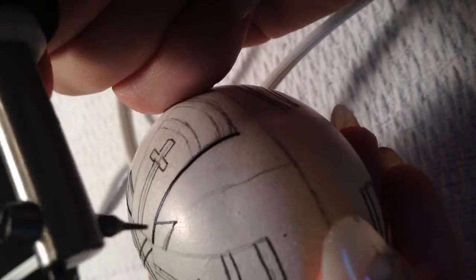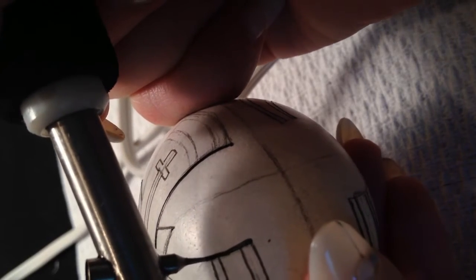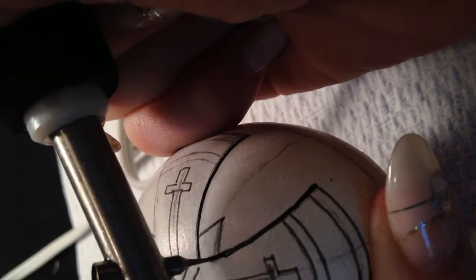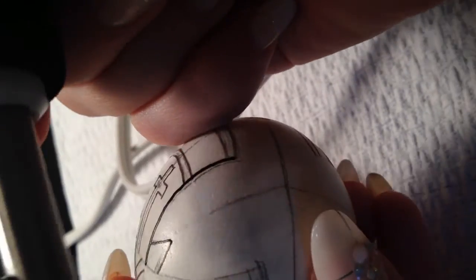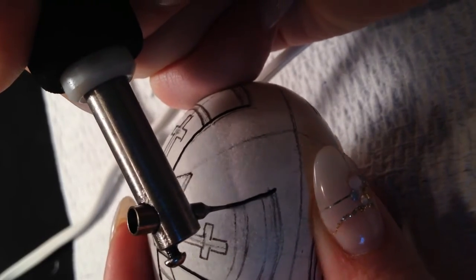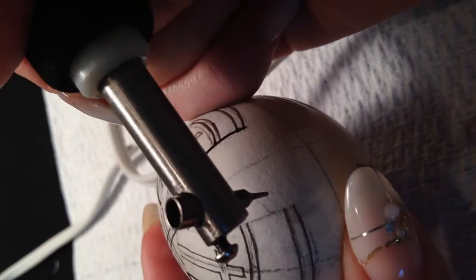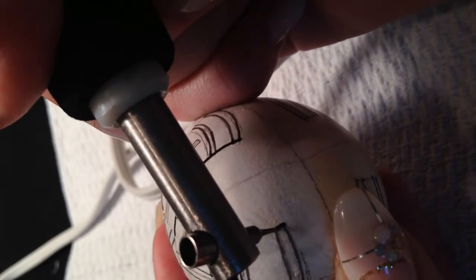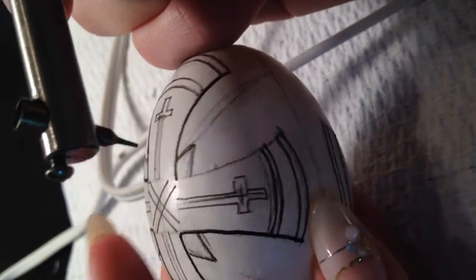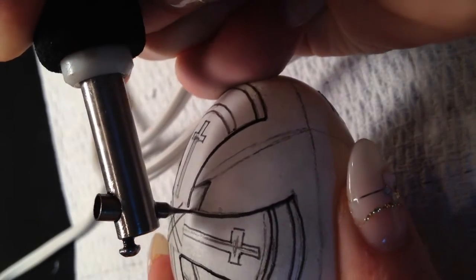Okay, so I'm just going to flip to the other side, and I'm going to go from the bottom right up, bottom right. And I'm going to do that on both sides, both the front and the back, because I want my design to be even.